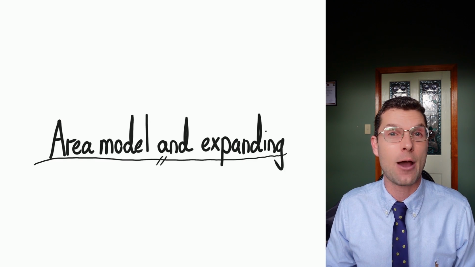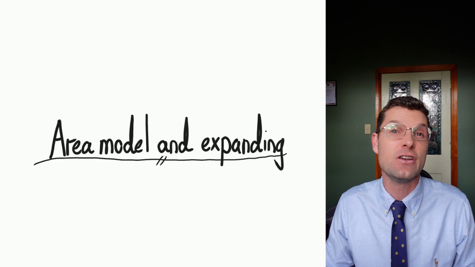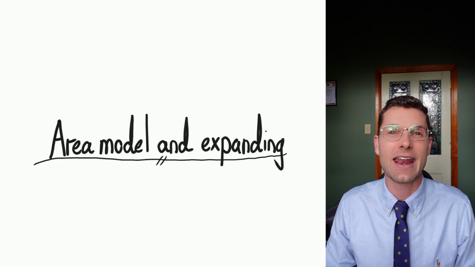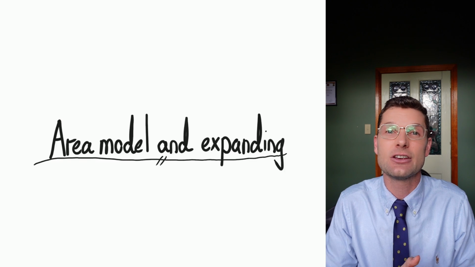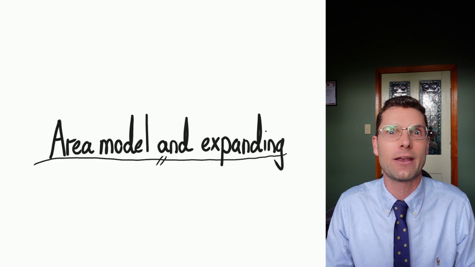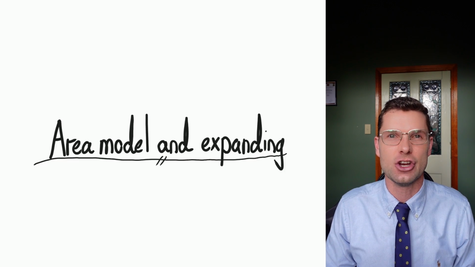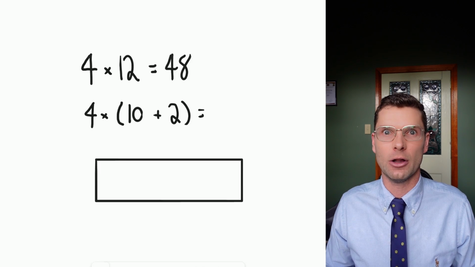Today we're going to have a look at how we can use the area model to visualize expanding. This is going to help us have a kind of representation of what expanding is and just make sure that we don't miss anything when we're going through quickly in exam conditions. So the basis of this comes from our normal multiplication.